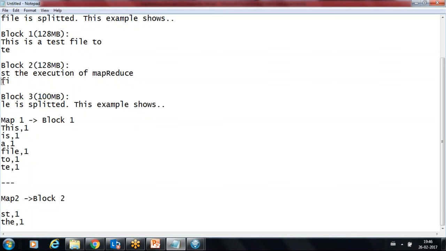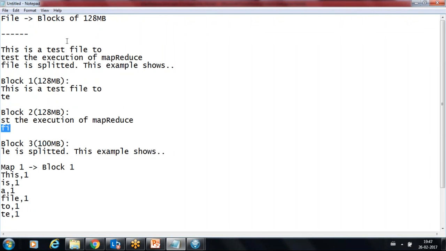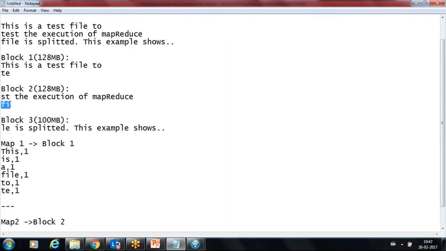Same for file also. It will consider fi as a word and le as a different word, because it will be run by a separate map process. So you will never be able to get the correct count for the number of files that we have. Actually it is one word, but it got split into 2 blocks.